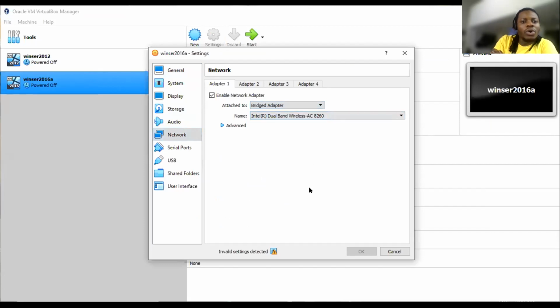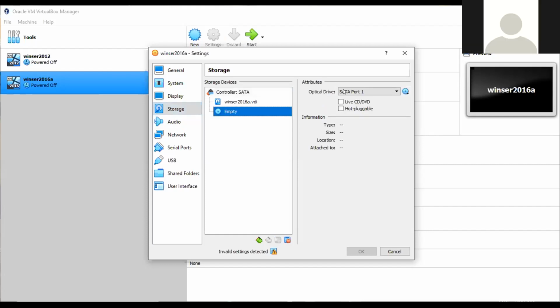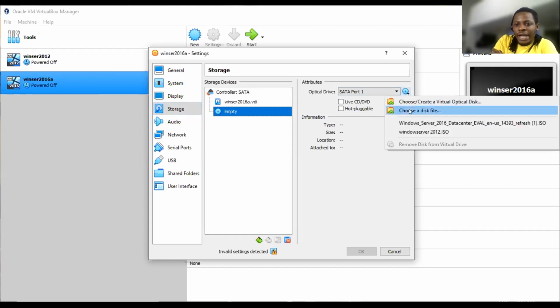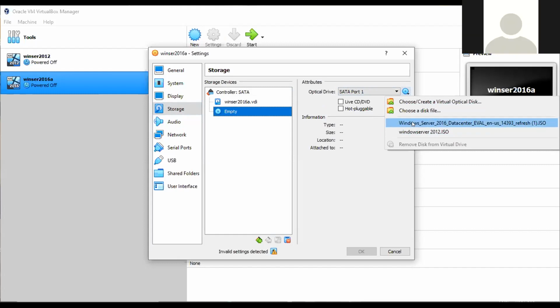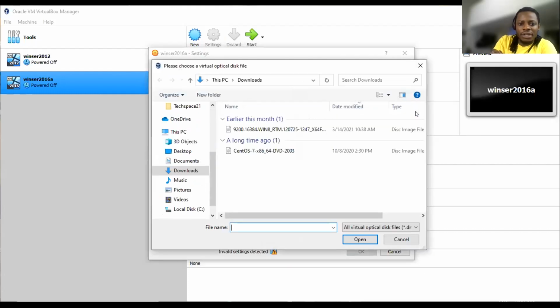Okay. Go to storage. All right. You see, you haven't set your disks yet. Click on empty. Okay. Click on that empty. Go now all the way to that's city. Click there. Click on the ISO image on the bottom. Yeah, no. Just which one did you use last time? Yeah, the first one, the one I'm clicking on. Don't use any of those ones. Click on choose a disk file. So let's go get it from the source.